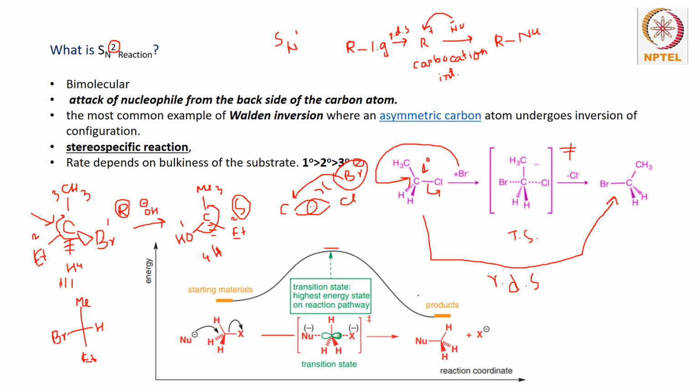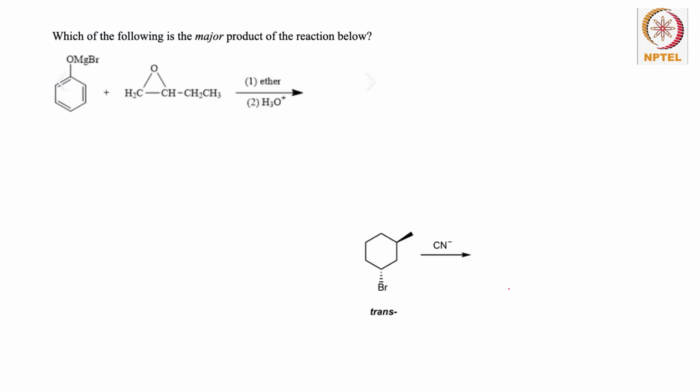Now, depending on the condition of the reaction, in some reactions the starting material position will be up. In other reactions the starting material position will be down and the product will be up. That is based on the reaction conditions, which we will discuss later on a problem. I think ma'am has already discussed this this week, so I have included one question based on that also. Okay, so this much is clear.